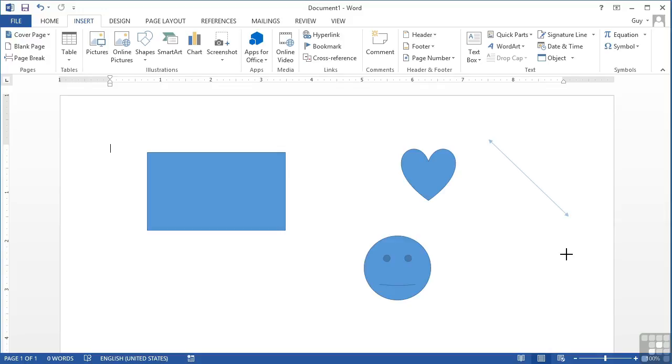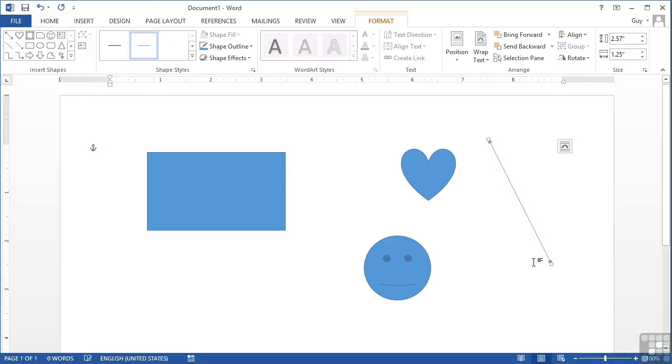It's either 45 degrees or 0, or round to 90, or again, if I go round again, it goes to the next 45 and all the way around. Without the Shift key, I can put it any angle I like. And when I let go, it creates me a line. Again, the Properties toolbar appears effectively up here, the Drawing Tools format, to allow me to make adjustments to the properties of that particular line.